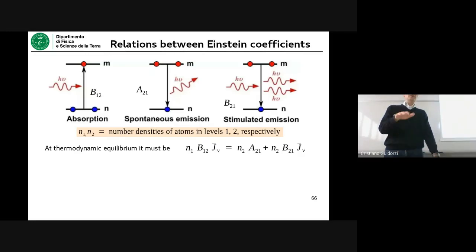And historically, it's interesting because Einstein, to recover what we are going to recover in a minute, realized that he was forced to include stimulated emission. On a first attempt, he didn't consider stimulated emission, just absorption and spontaneous emission. He saw that in order to recover Planck's law, that we will see in a moment, he had to include stimulated emission. Very instructive.